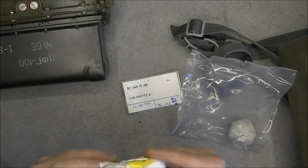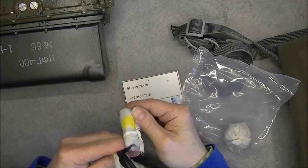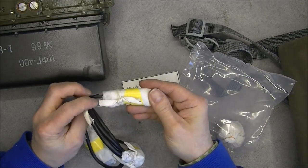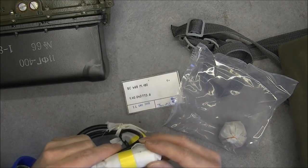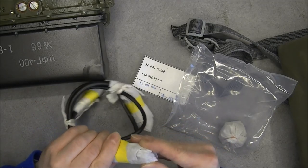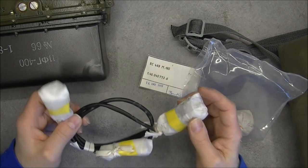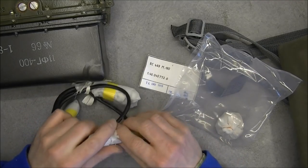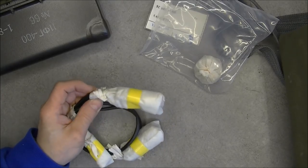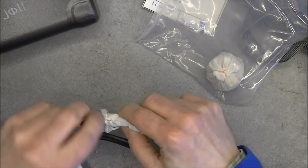And we have actually what seems to be three plugs. So you can see how it is wrapped in some kind of cloth. So I guess we have two connectors here which are similar. And actually the thing is already moldy, so let's unwrap it and have a look at it for the first time ever, because I did never open this bag previously.